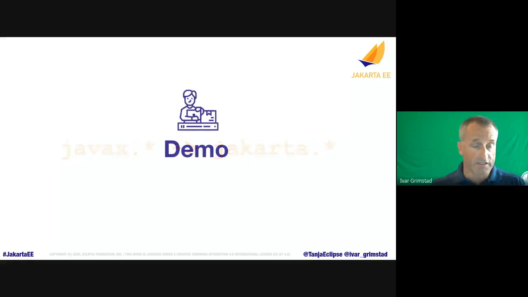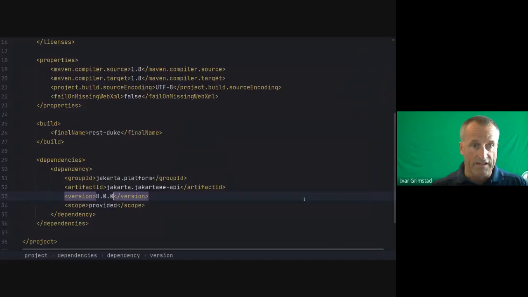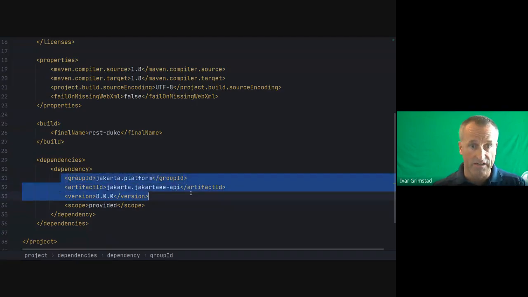So I'll do a quick demo of the namespace change and what's in it for you. If you look at an application today in Jakarta EE 8, so it's an old application, it has the Jakarta Maven coordinates, but it's version 8.